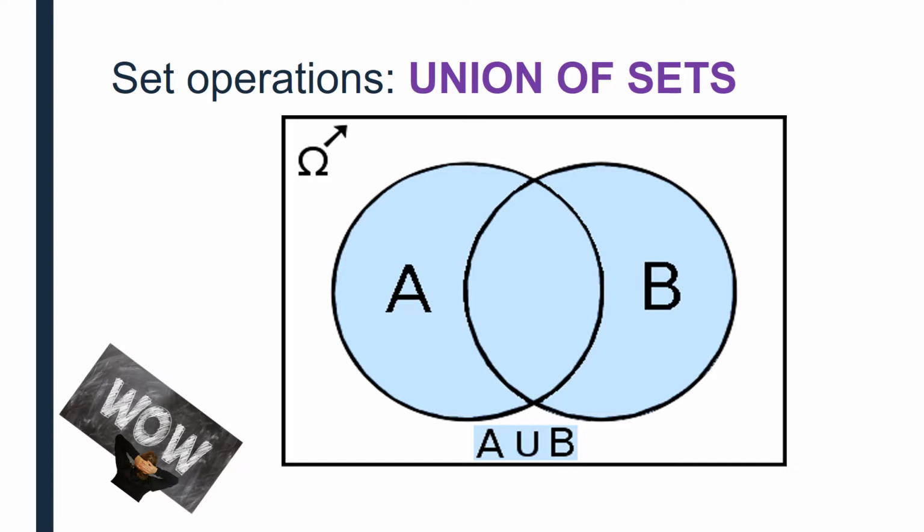First operation is the union of sets. So as we can see sa ating Venn diagram, meron po tayong dalawang set, set A and set B. Sa naka-shade po na set natin, yung set A at saka set B. Ibig sabihin, yung ating sagot o yung ating answer ay yung lahat ng elements, lahat ng makikita natin sa set A at set B. Kasi pag sinabing union, pagsasamahin lang po natin lahat ng elements.